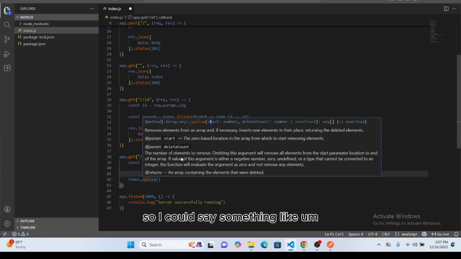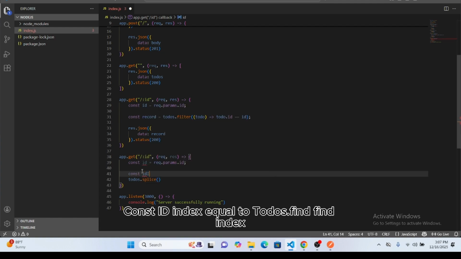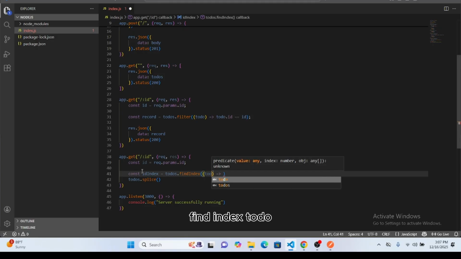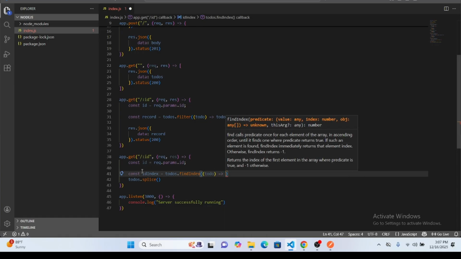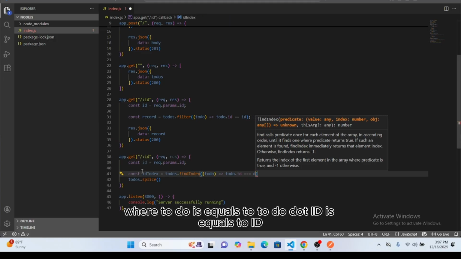So I could say const idIndex is equal to todos.findIndex, where todo.id is equal to id.